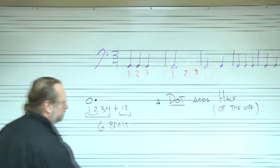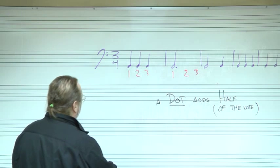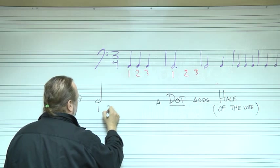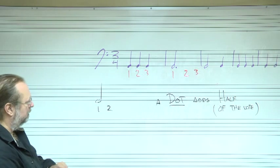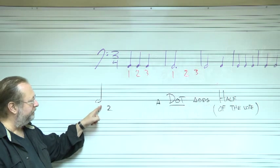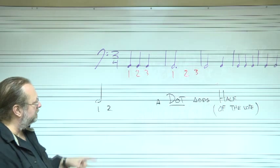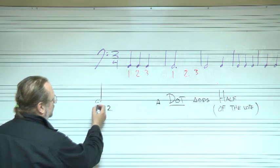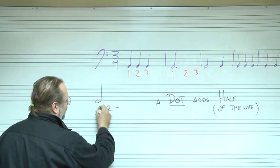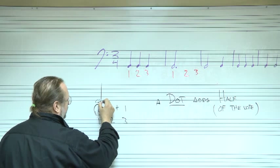Okay? So if we have a half note, that gets two beats, right? So that plus half of that is what? What's half of two? It's one, right? So that plus half of that, plus one. So you got one, two, three, right? If we have a dot.